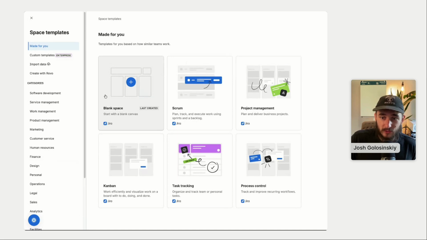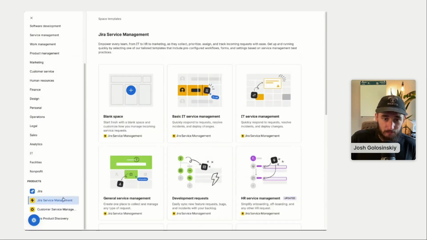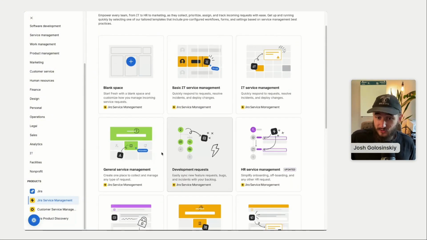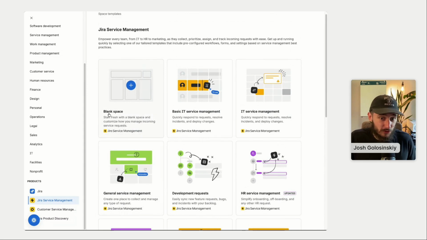The problem is that when you start out with a template, so for example, I'll go to JSM. I could start out with a blank space, or I could start out with an IT service management space or a general service management space, which really are just blank spaces with a bunch of little elements built on top of them and some features turned on and some features turned off. The way I like to pitch templates is, if you're new to Jira and you don't really know how Jira is supposed to work, this is the best way to move forward because you could get a very quick idea of how Atlassian wants to use Jira and set these things up, like request types, work types, even automations. But then once you're familiar, I would recommend blank spaces.